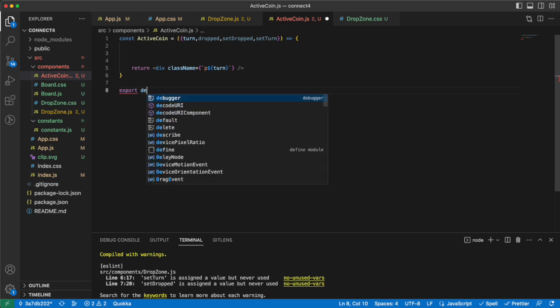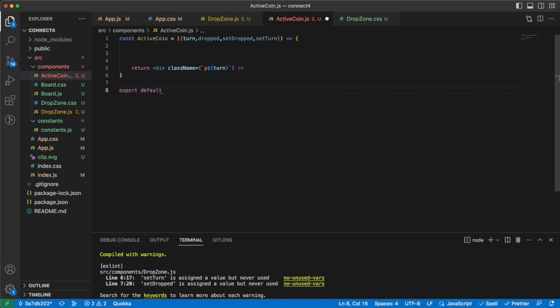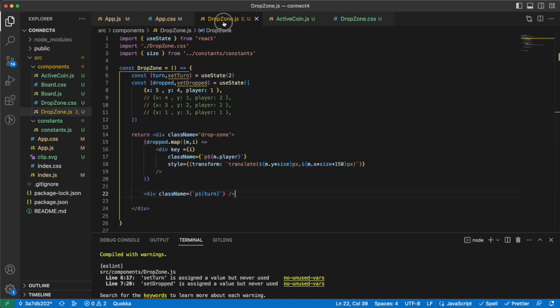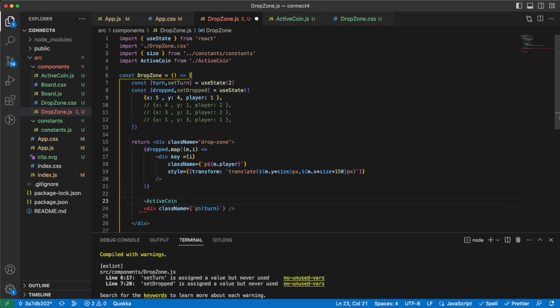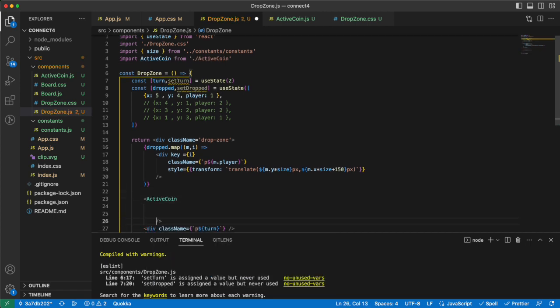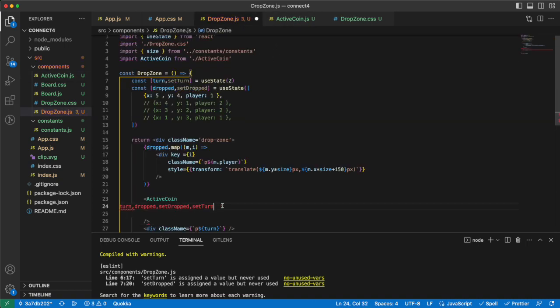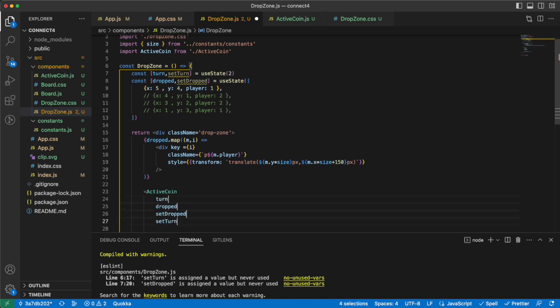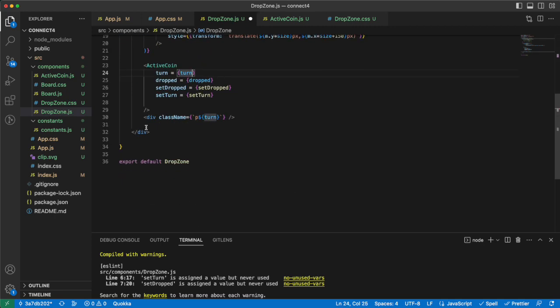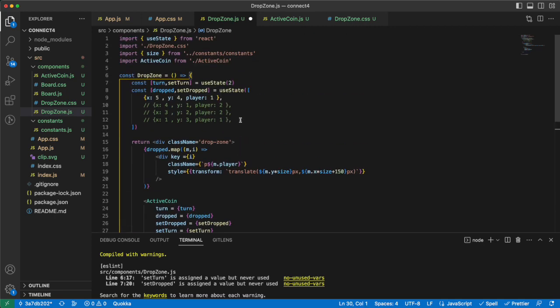Let's export it and go here, and send all of these along, and we can remove this as well.